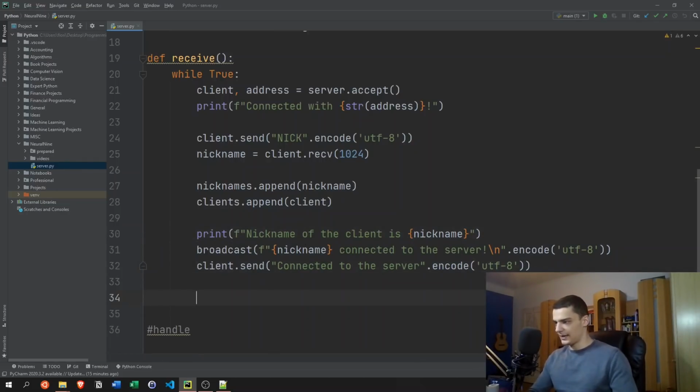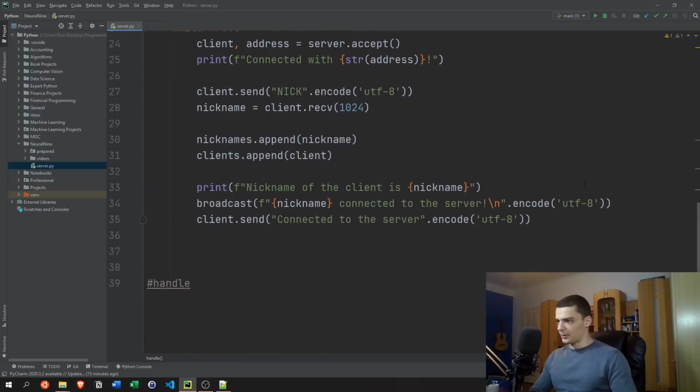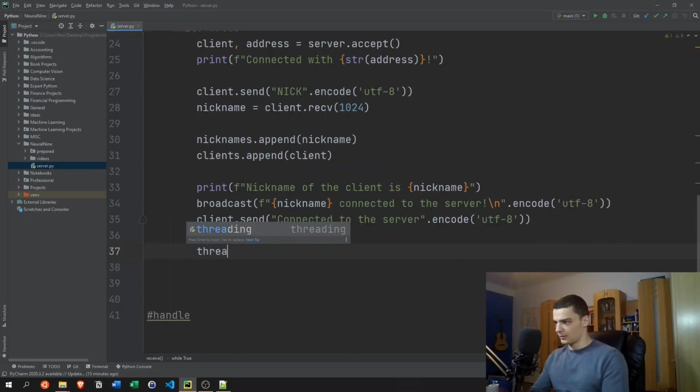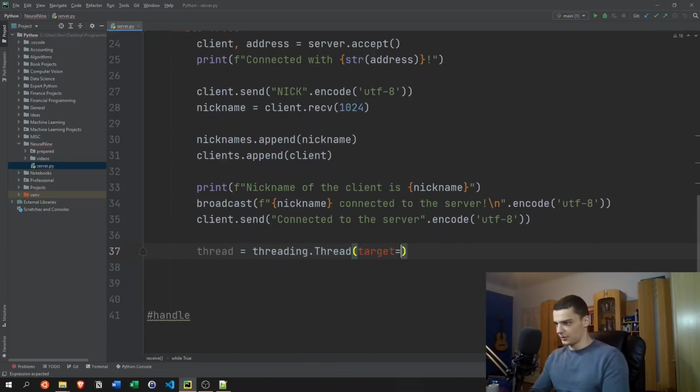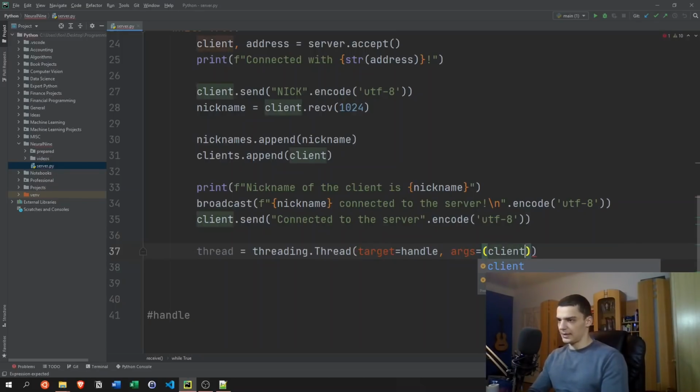And what we're going to do then, this is not something that we have done yet, we have to go ahead and create the handle function before the receive function here, because we are going to need that function. So we're going to say handle, we're going to pass a client here, because the handle function is going to take a client as a parameter so that we can also run threads with this, and we're going to pass for now. But what we're going to do once the handle function is done is for each client that we now have this connection with, we're going to say thread is going to be threading.Thread with a capital T, and the target function is going to be the handle function. And we're going to also pass parameters, args equals client and a comma.